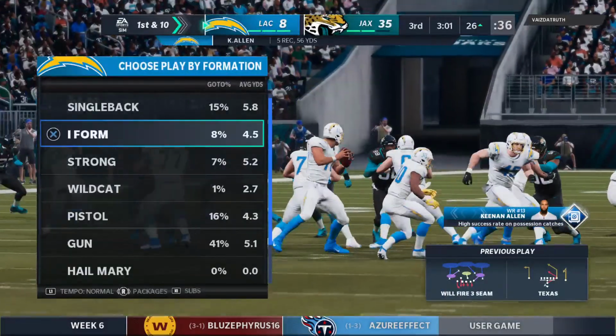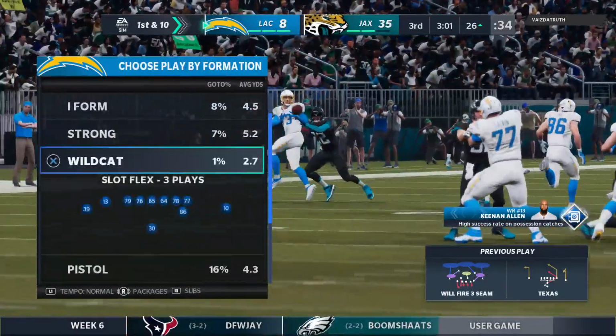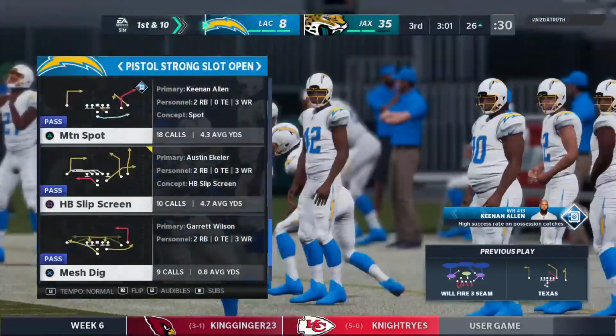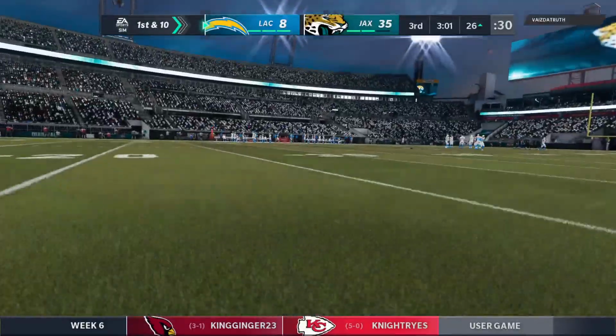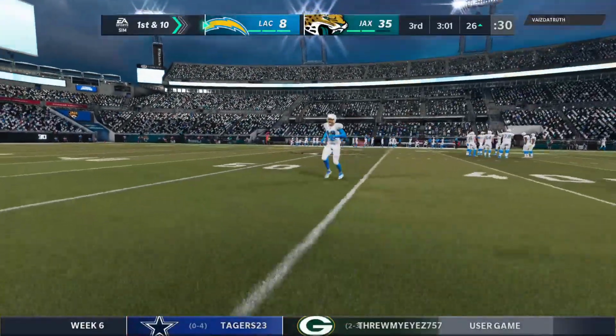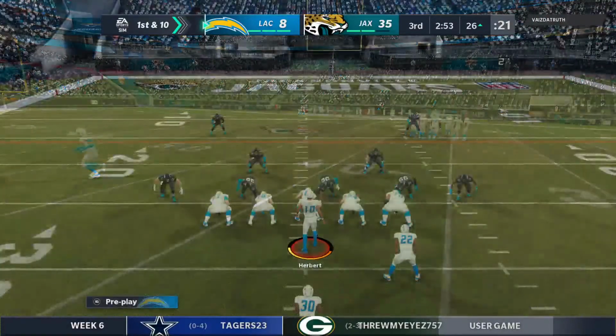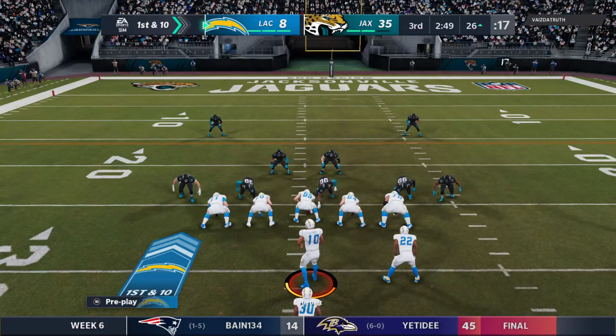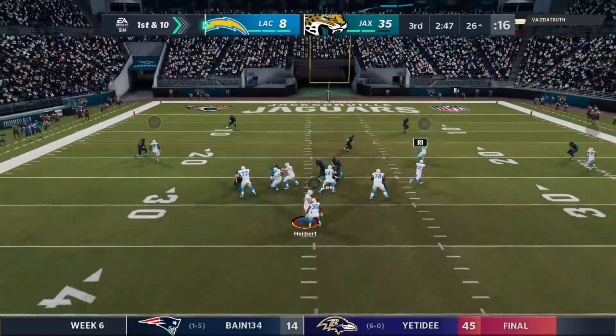Hey, you need a big play? Go to your big play guy. Listen, that's football 101. When you have to have it, you expect that guy to step up. A lot of people call these receivers divas. Sometimes just leadership when they get in the huddle and say, get me the ball. I'm about to make a big play. So now then, the big play has him all the way inside the 30 now, 1st and 10. Here's Herbert.